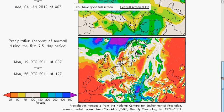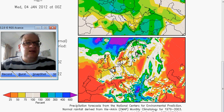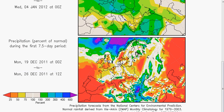Precipitation for the next week, from today through to next Monday, is below normal across the country, which is exactly the way you'd expect it to be with this ridge building across the south of the country. Generally, I think we are going to be looking at conditions being essentially dry through much of the back end of this week into the Christmas period itself, with this high coming in. But we do need to watch this threat from the ECMWF of trying to bring in this cooler air. So it's not a done deal just yet, but it does look as if the week as a whole is likely to be dry. Yes, some rain for western parts of Scotland.